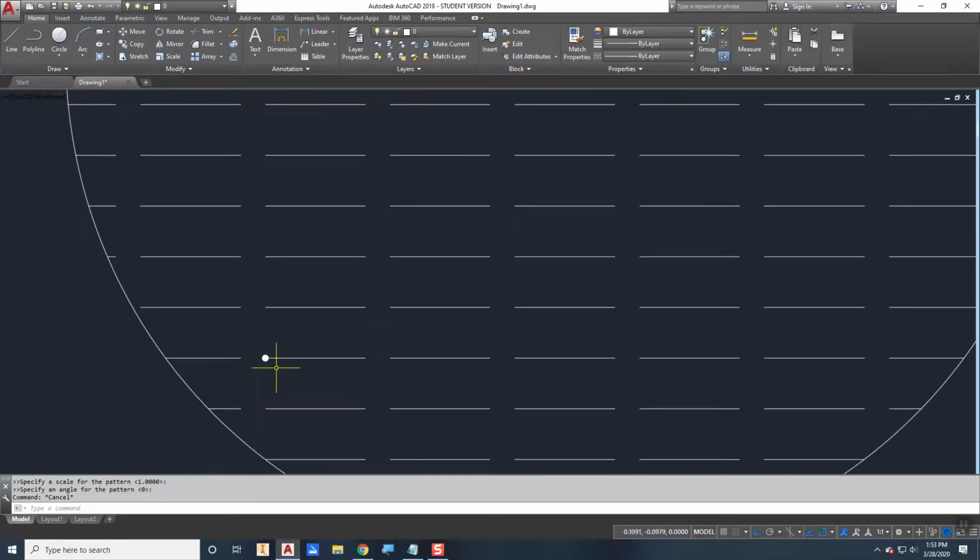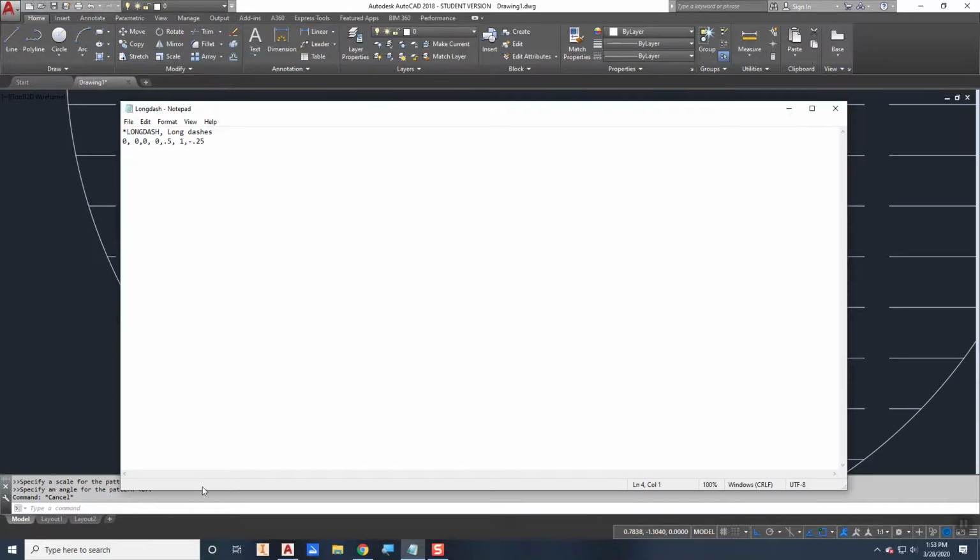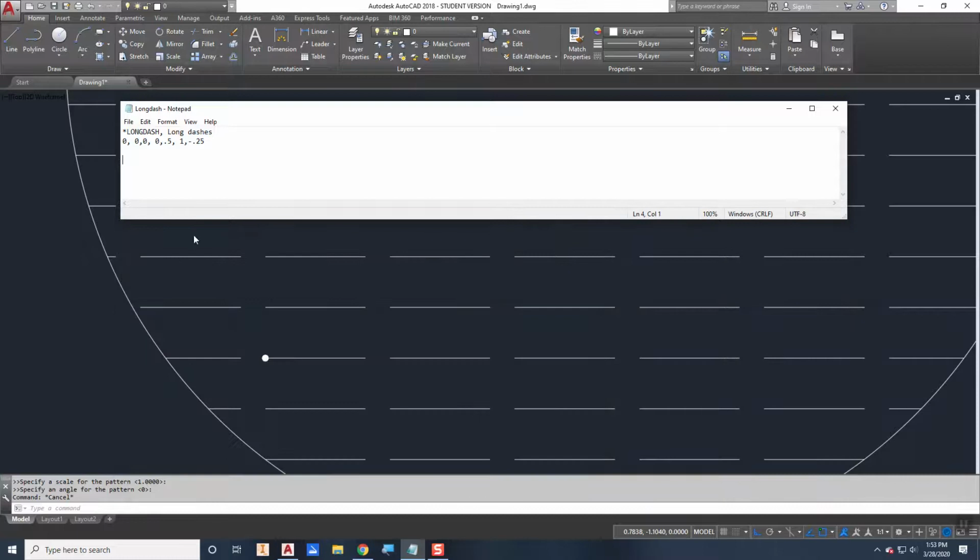Notice that 0, 0 there is the origin point, so this is technically the first line that was drawn. And if I bring this back up real quick, and maybe stretch it out, it's long dash, it's at an angle of 0, straight out to the right. The first line was drawn at 0, 0, so it started here at 0, 0, okay?